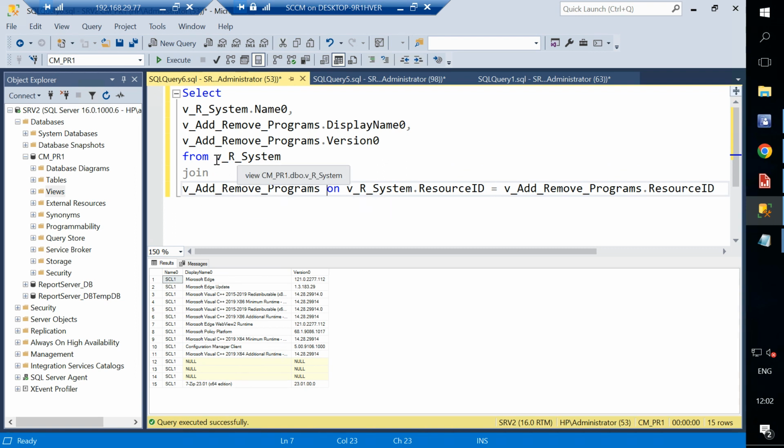Join. So we need to fetch this information, right? That's it. Then we said also join this table v_add on the basis of this, right? We are fetching this information but also joining this table so that we can get the result collectively. On what basis are you joining these two tables? There should be something common, right?